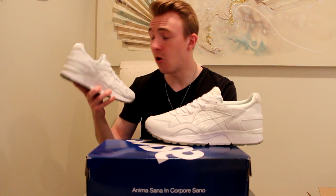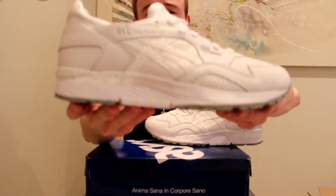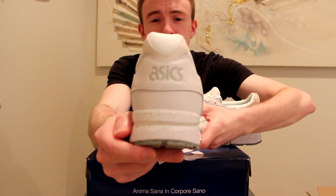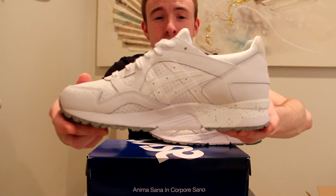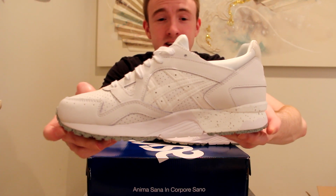So here we have the all-white Asics Gel-Lyte V. Once I saw pictures of these online, I knew I had to get them. It's an all-white shoe with a speckled midsole, and that's what really sold it for me. The speckled midsole just sets any shoe off for me, to be honest. I don't know what it is, but I just like speckled midsoles. I immediately think the shoe is hot if it has speckled midsoles, so something about speckles, but I'm into it.